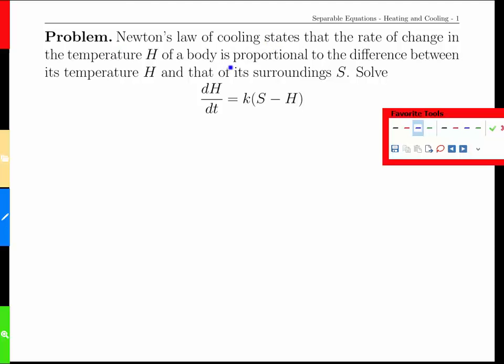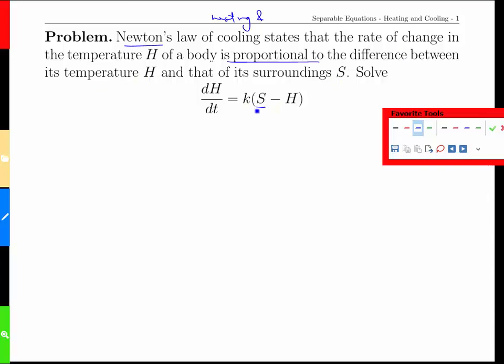One fairly accessible differential equation that's easy to see how it plays out in practice is Newton's law of cooling, or sometimes it's called the law of heating and cooling. The law is fairly straightforward. It says that things heat up or cool down at a rate, so we've got a derivative here, that is proportional to, so going back to translating the sentences, we have equals a constant times the difference between the temperature H and the temperature of its surroundings.